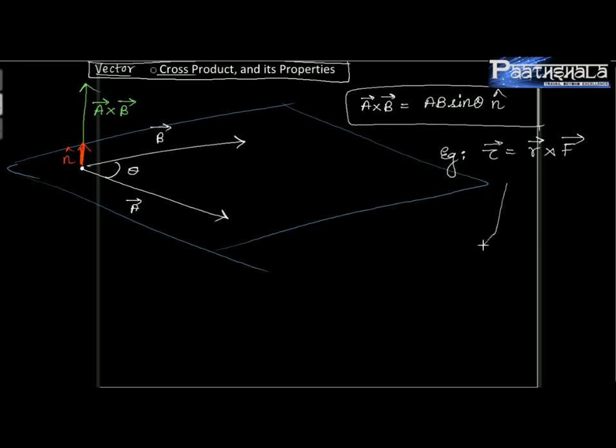R is the position vector, F is the force. The position vector represents in three-dimensional space the position of any given point. This is the position vector that represents the position of the point P right now. This is the three-dimensional space, X, Y, Z axis. So if there is a force over here, then while taking the cross product, draw it perpendicular to the plane containing P and F.